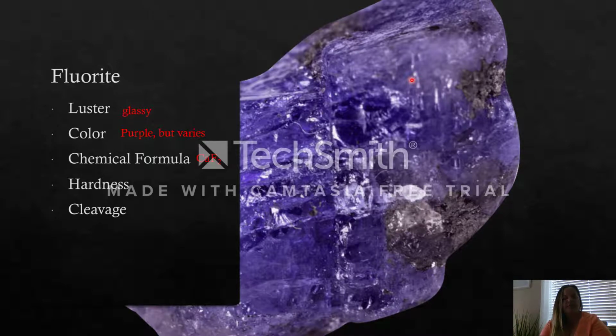Okay, the chemical formula is calcium and fluoride. Keep that in mind. The hardness is 4. It is softer than glass, so it's not very hard. And it does have 4 planes of cleavage, not at 90. It's one of those really difficult to spot, especially in a photograph, so I won't try to point it out here. Normally in class, it would be really easy for me to show you how to put your fingers on the mineral, and we did our best this last lesson, but this particular image is really hard to see, so I'm not necessarily going to point it out here.